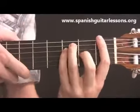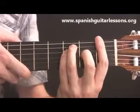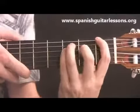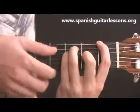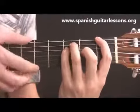All I've done there is I've kept my bar chord shape, where you have your bar with E major in front, but I simply lift up the bar, so now my first finger is only holding down the first fret on the 6th string, and that leaves the 2nd string and the 1st string to ring open, and when those two strings ring open against that F, you get a really strong flamenco flavor.